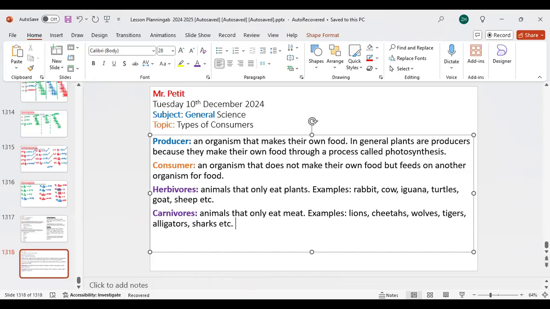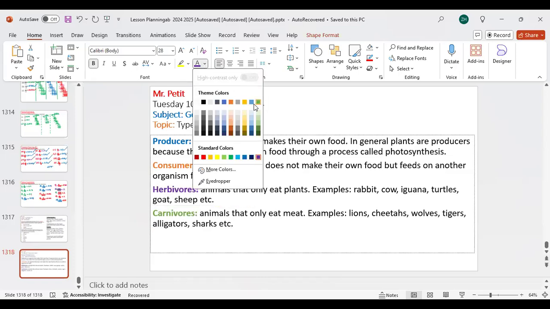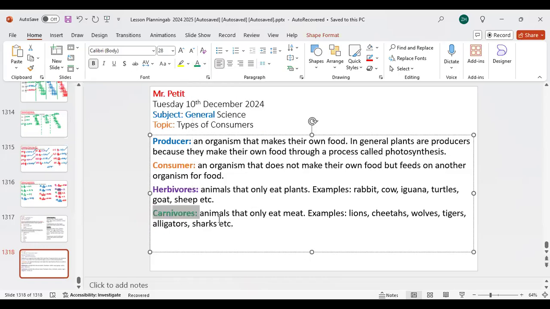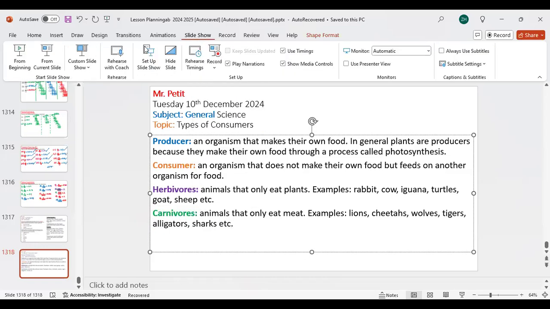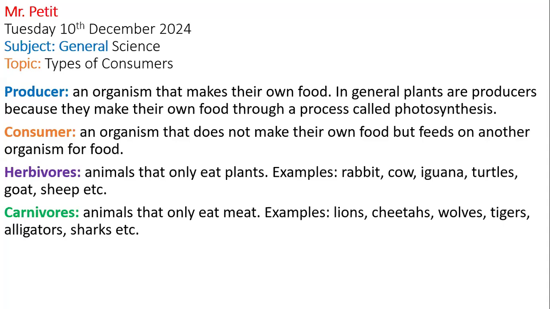One way you know carnivores is that the pH in their stomach is very, very low. What does that mean? It's very acidic. Very good, Crimson. Why must it be very acidic? To break down the food, the animals that they eat.